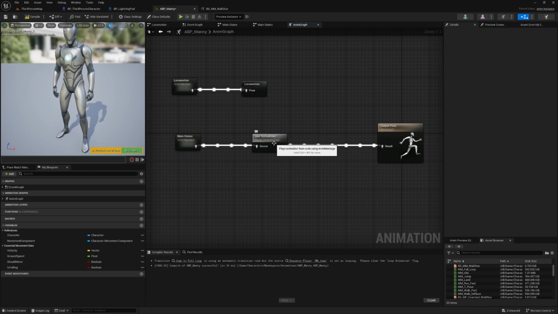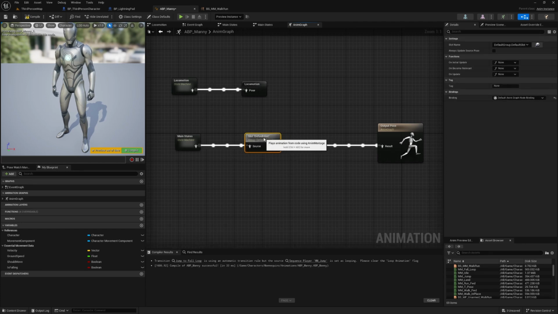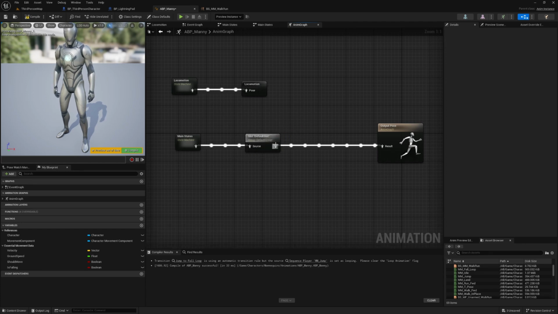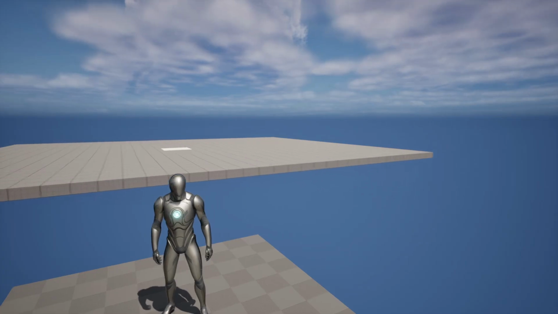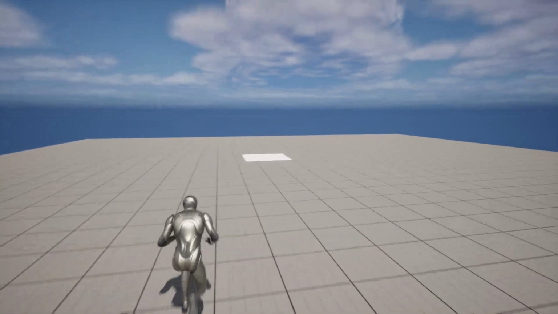So you can have these in different groups. You can see this one says group default group, and it basically just means that I've only got this one slot for animation montages, and any animation montage I play on my character will play on this slot. So that's stuff like a reloading animation or a firing animation or something like that. Something that isn't really a state, but is more just an action, like a very quick action. You just want to play it as a montage. That's what that's for.